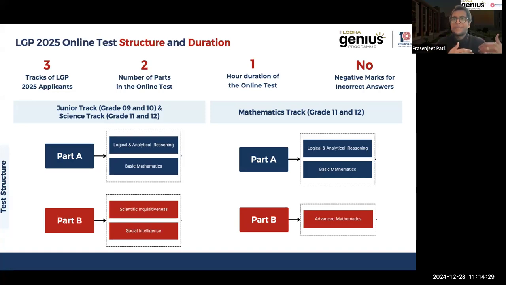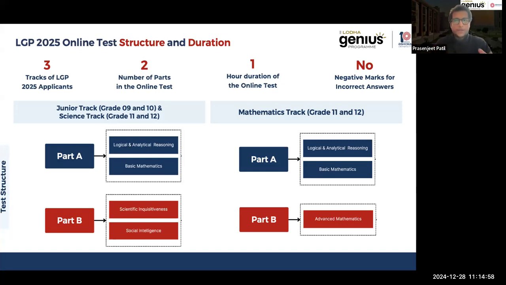If we talk of basic mathematics, it will test your questions based on percentage or speed, distance. So something that is not, of course, advanced, but something that has been part of your curriculum. And along with that, how clearly you think and how you deduce meaningful conclusions basis the data that is being presented. So essentially, part A would consist of that.